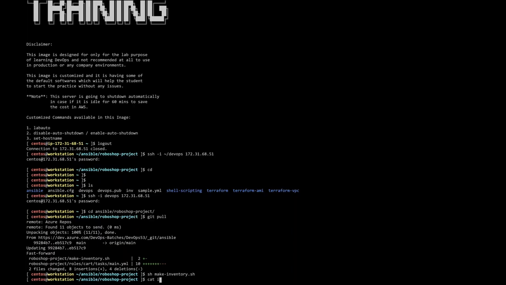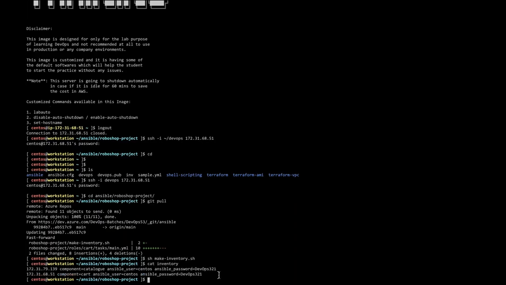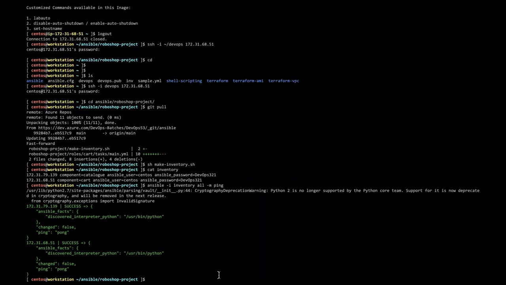Yeah, so cat inventory, and you will have the username and password also in this file. Now ansible -i inventory all -m ping. It just uses that username and password and it will connect.